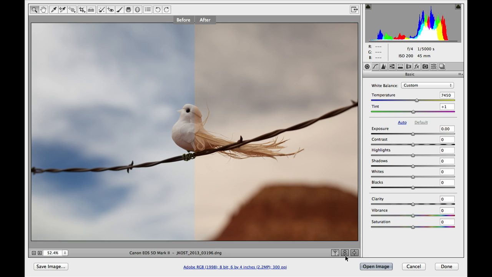If you wanted to swap them, you can swap the before and after. You should know though that your settings over here, these settings always reflect the after. All right, so if I swap that, you'll notice the settings change because they will always be showing the after image right here. And you can also move it over if you want to, but it just moves it.